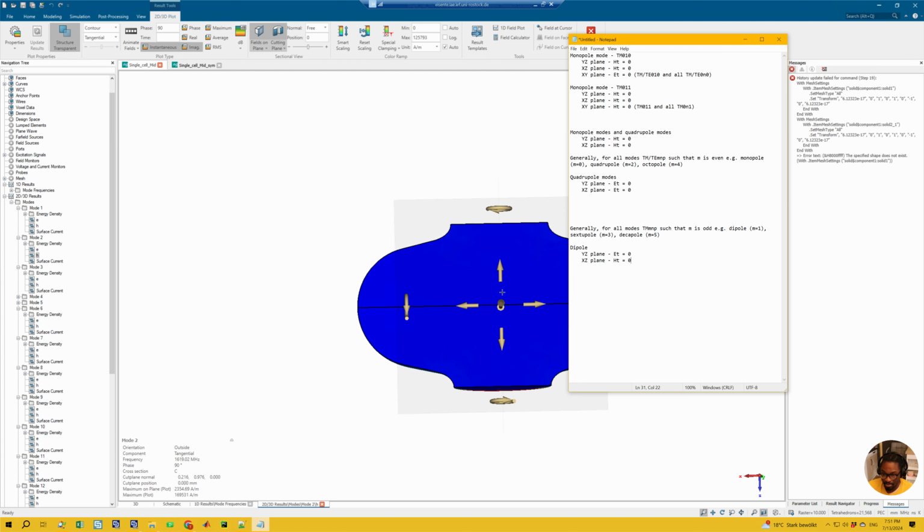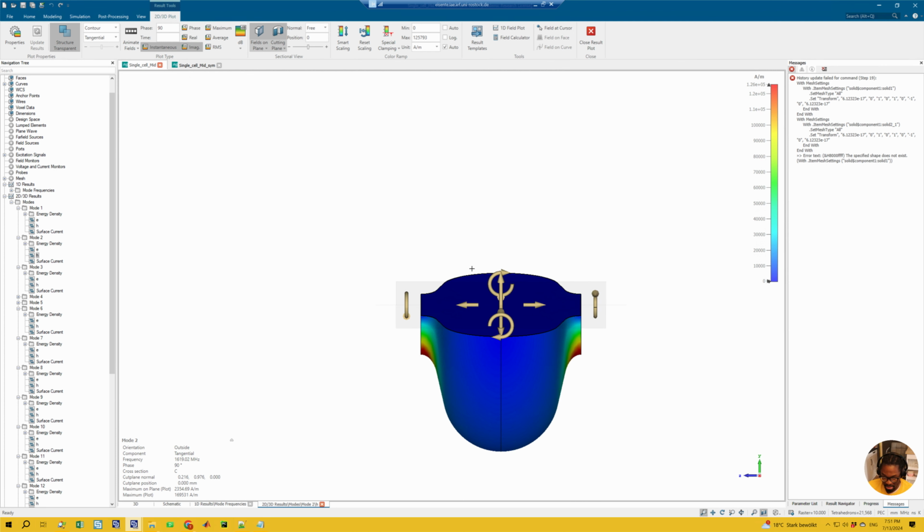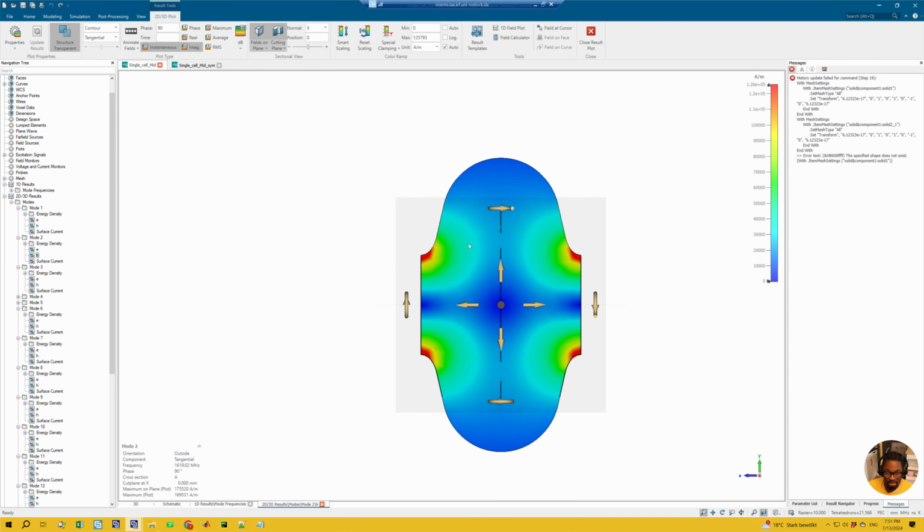Now let's look at the last one, Ctrl Z. Let's see, for the last one, 6, yes. So for this, we see that there looks to be a field symmetry about this, and I think this should be your T111 mode. If I'm not wrong, yes, this should be your T111 mode.